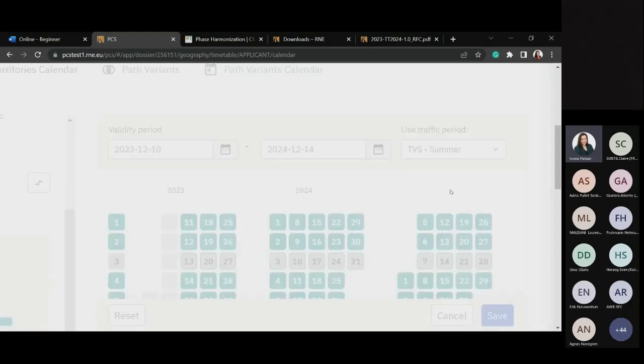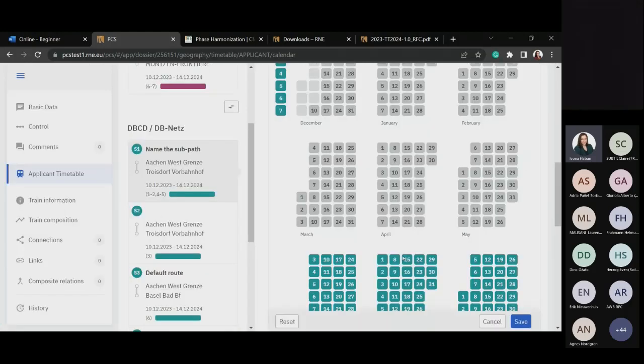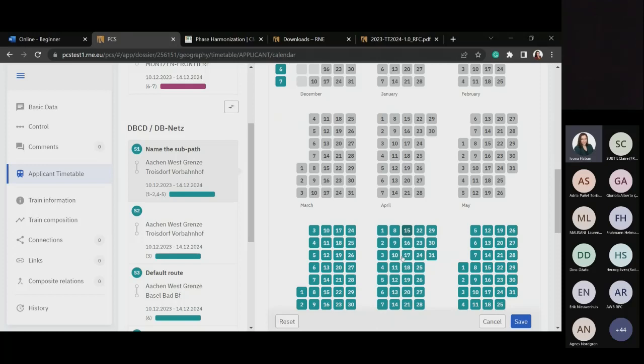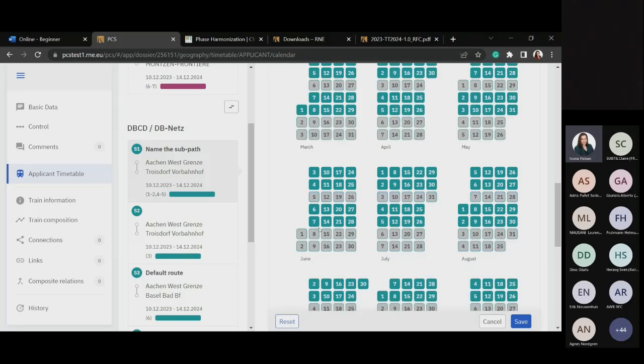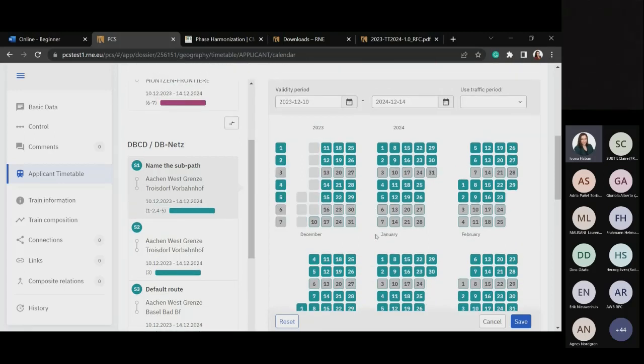And if you select some of those, you can see that PCS pre-fills the days with those. They do not exist in each IM. So you can also help yourself if you want to create a traffic period for yourself to have easier fulfillment of multiple dossiers.